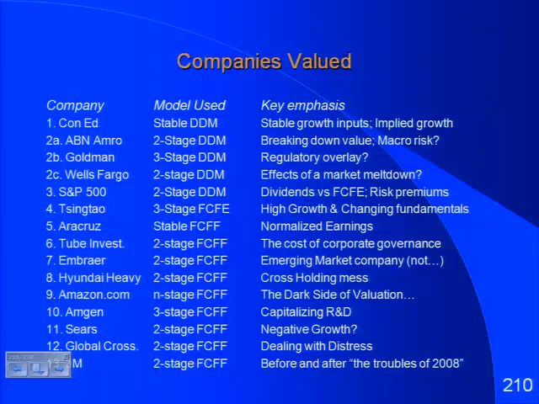Then I'm going to do 3 financial service companies, ABN AMRO, from 2003. So that's going to be a throwback valuation. Goldman from August of 2008, on the cusp of the crisis. And I'm going to make no apologies for the value you're going to see there. You're going to say, look at that value. I'm going to come up with $220 per share. As you know, Goldman's trading at, what, $90 per share, $85 per share.